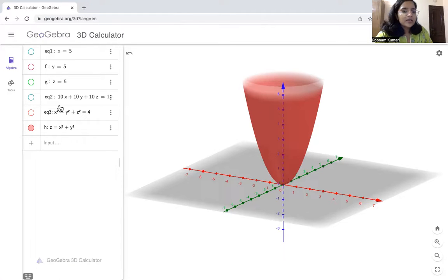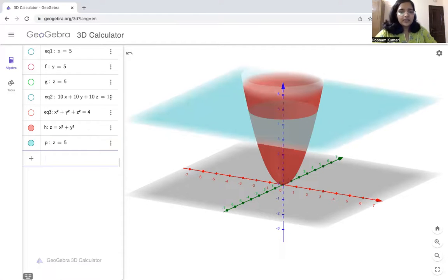सपोज मेरे पास ये कर्व है जो भी हमने प्लॉट किया है, z equals x square plus y square, राइट? अब मैं आपको बोलती हूँ इस कर्व को बीच में से कट कर दो. एट व्हाट पॉइंट? जहाँ पे z की वैल्यू लेट से 5 है, ठीक है? तो आपने क्या किया? इस कर्व को कट कर दिया. किस पॉइंट पे? व्हेन z was equals to 5, राइट?